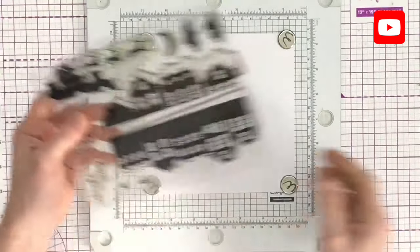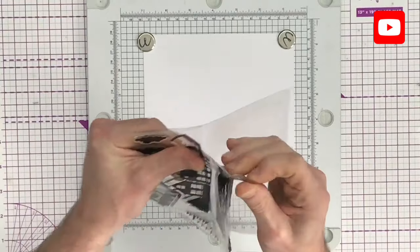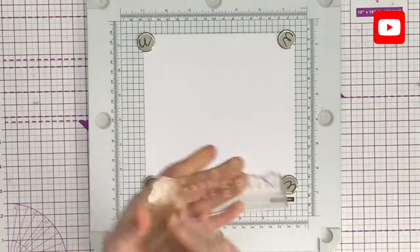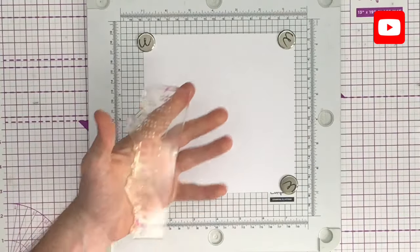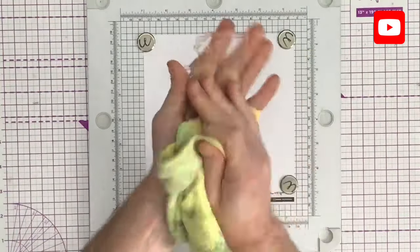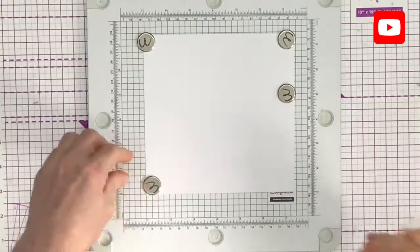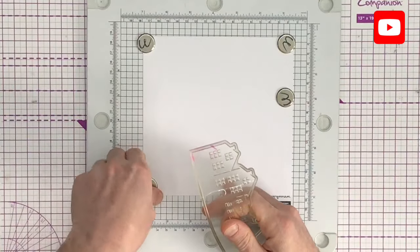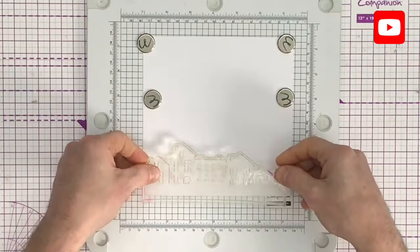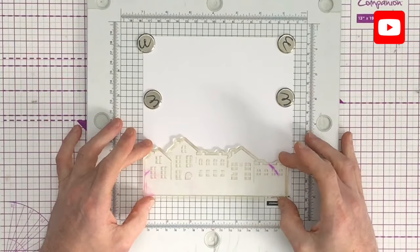So what we can do is let's go in with our first layered stamp. So we're going to come in with the first one. And then what I'm going to do, I've got a funny feeling I did not clean these when I finished Hobby Maker. So I'm just going to tap some of that excess off. And I'm going to move my magnetic discs up there because I don't want them to get in the way.